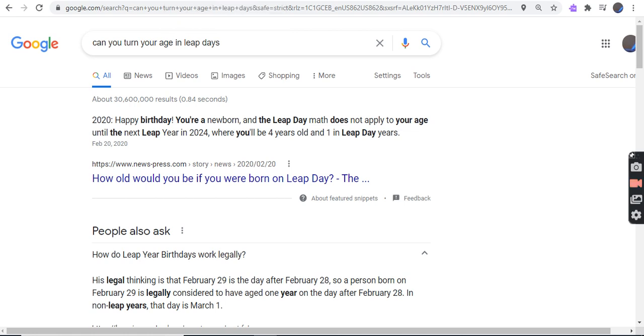So if you guys have any questions about leap days, let me know. If you guys have any answers, or if you disagree with this, that's fine. I'm not sure about it either. I've got to be honest with you, I am not sure about leap day. I am not totally sure if you can turn your age on February 28th or March 1st, even though February 29th is not in those years. It can only come every 4 years, and most people are stuck in the age that they're in. You're going to have to ask somebody that knows about this.